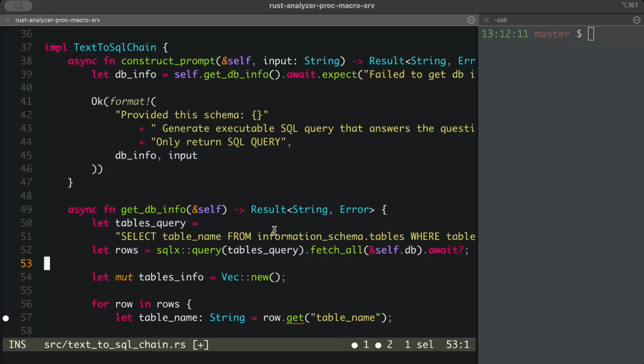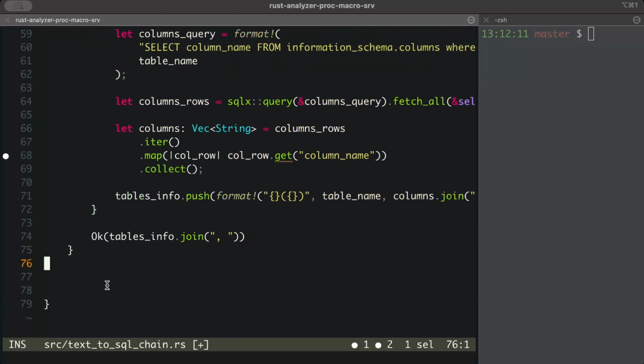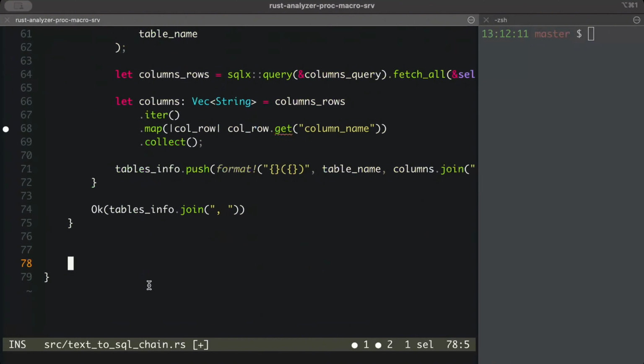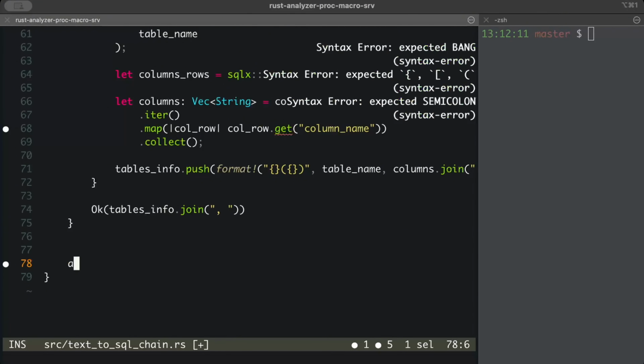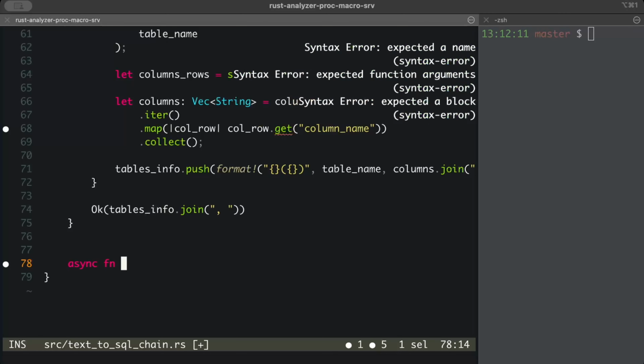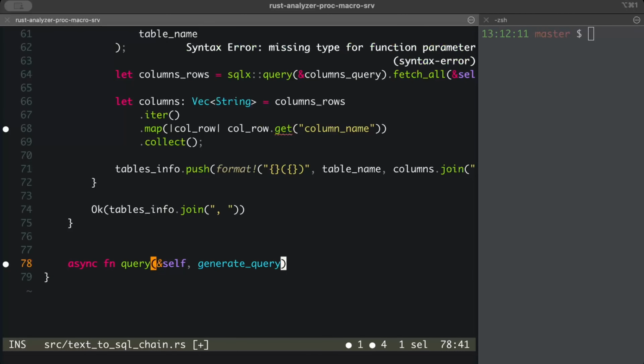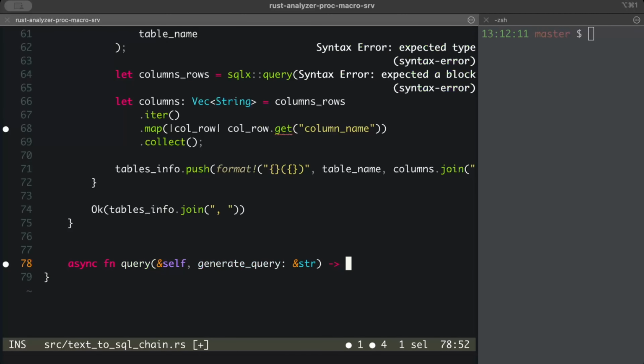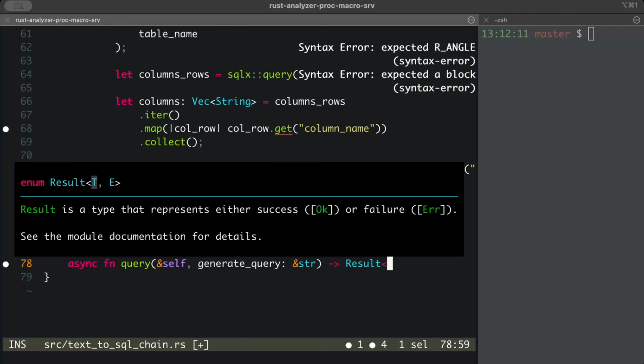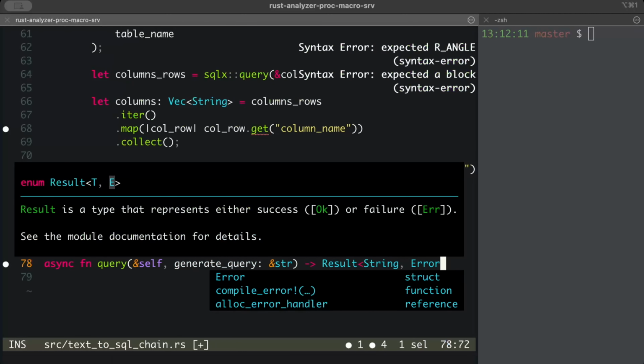Now after this we need an executor, a function that could help us execute whatever query GPT gave to us. So async fn query, generated query, and result of string error.